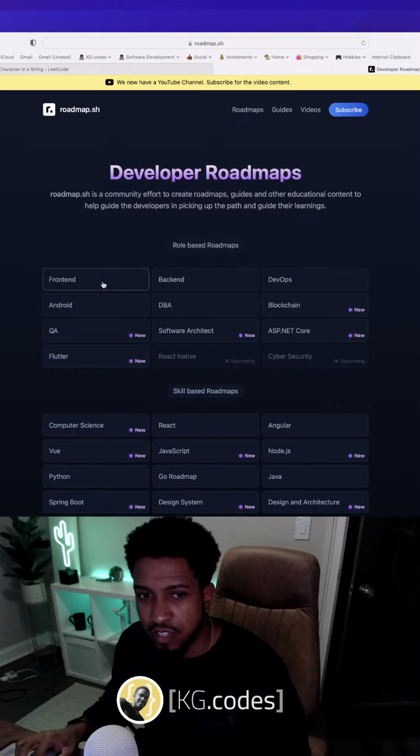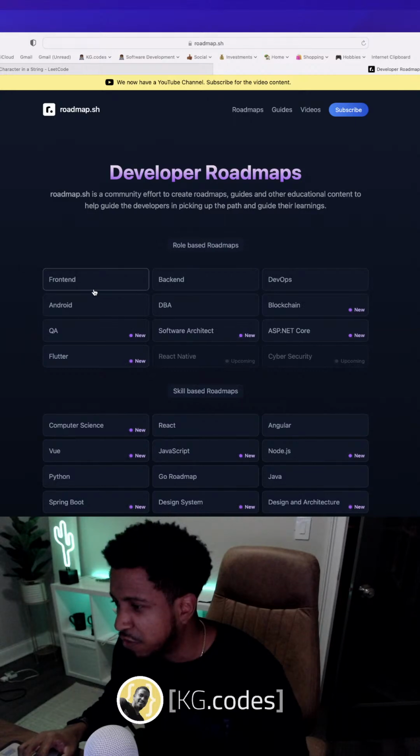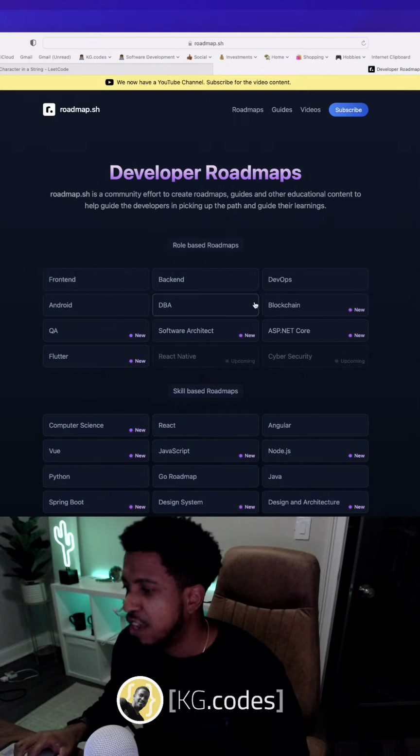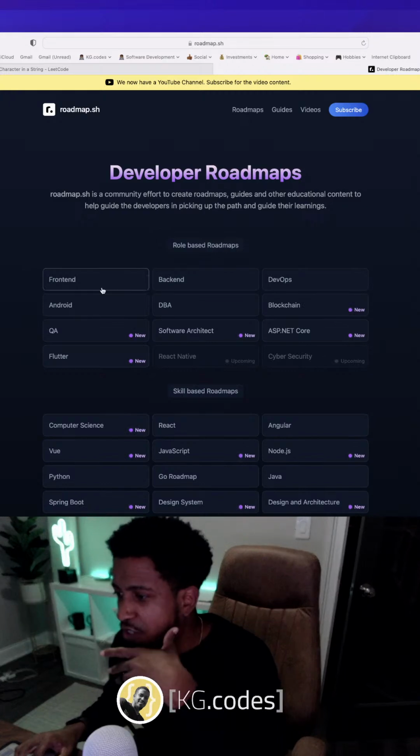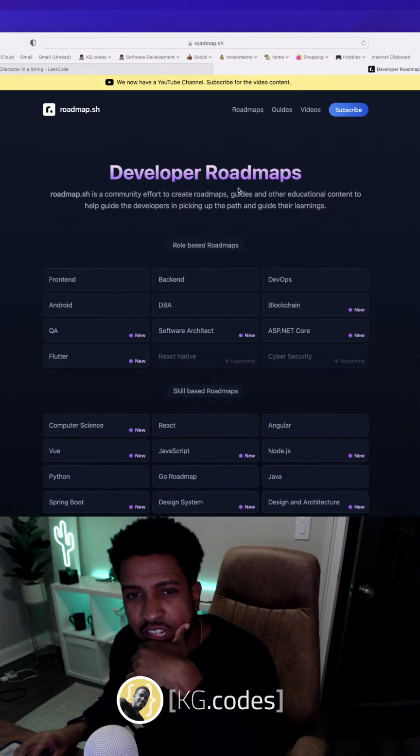Roadmap.sh, and then go to, so anybody on here that's looking for front end, back end, DevOps. So the person that also asked how to learn how to code or where to get started, if you're having trouble learning where to get started, come to this. This will give you a good clue.